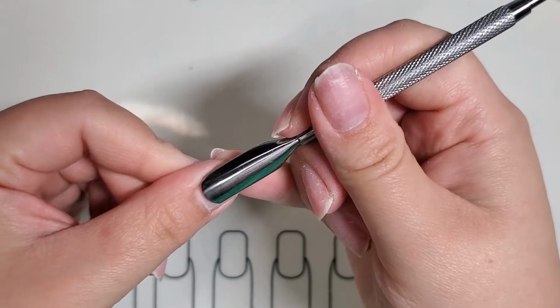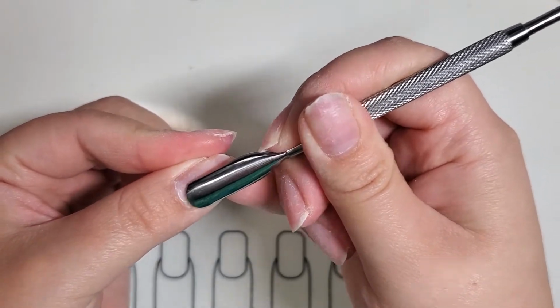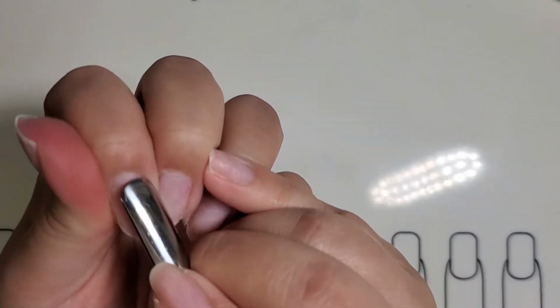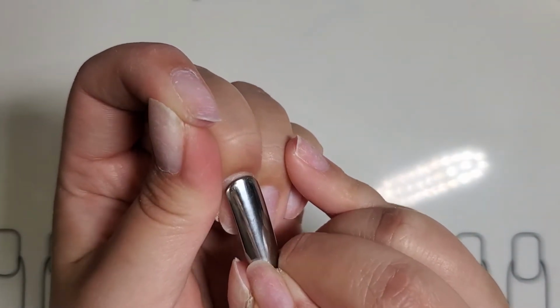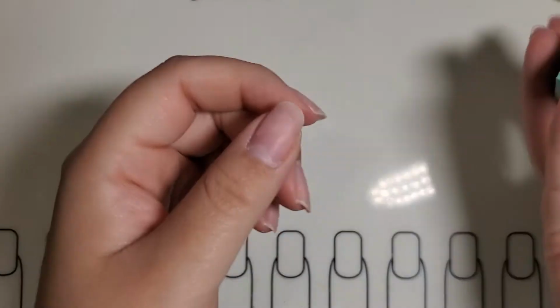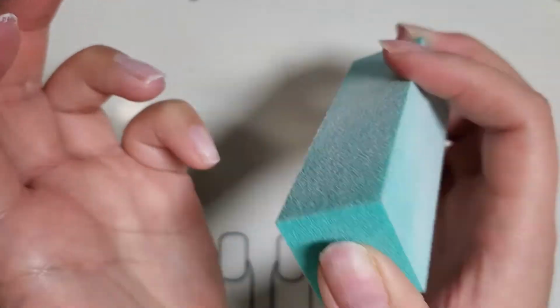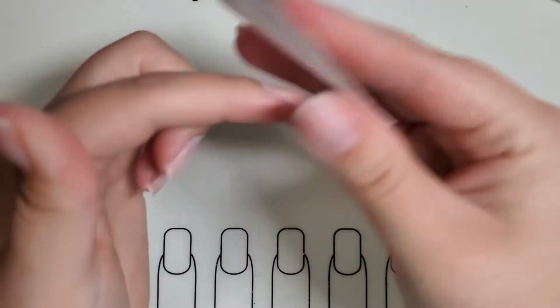Alright, so now I'm just going to go in with my cuticle pusher, and I'm going to push back my cuticles, to free up more nail space. Lastly I'm going to go in with my buffer and just lightly buff the nails. Get some alcohol with the cotton pad. It's going to clean up all of the nails.